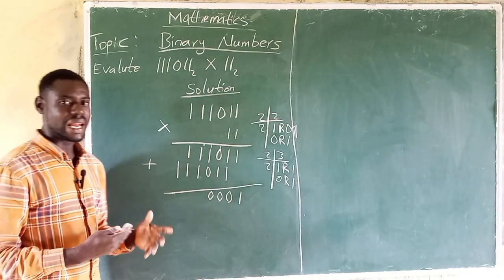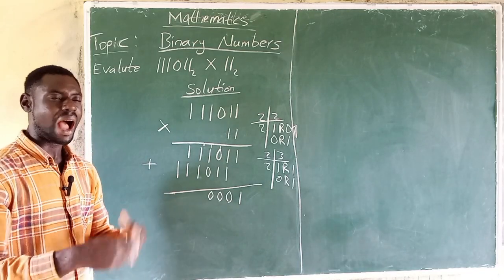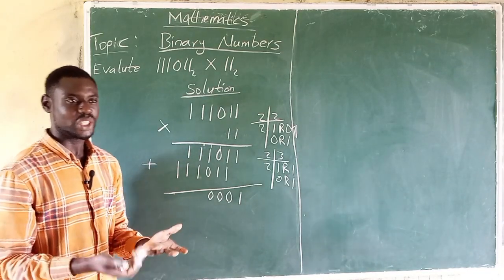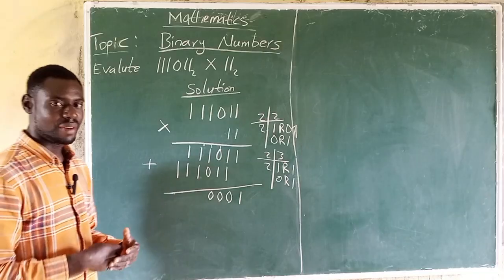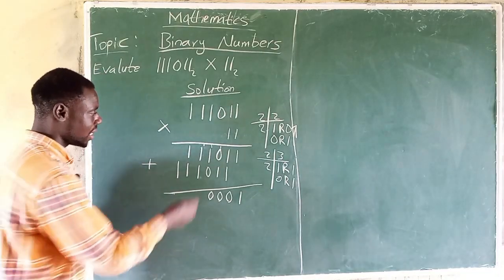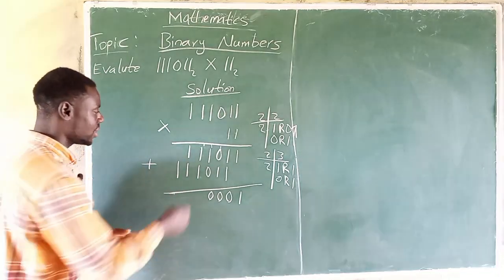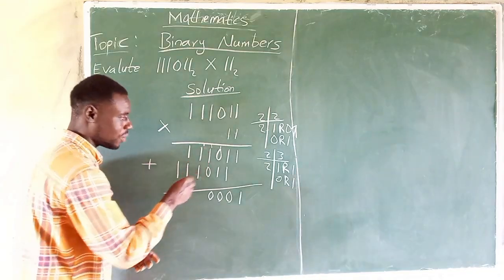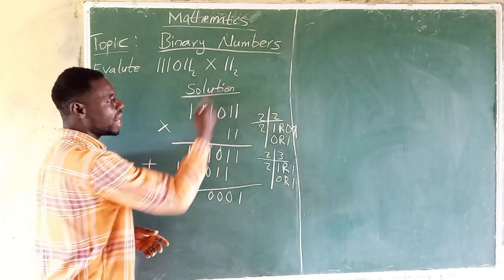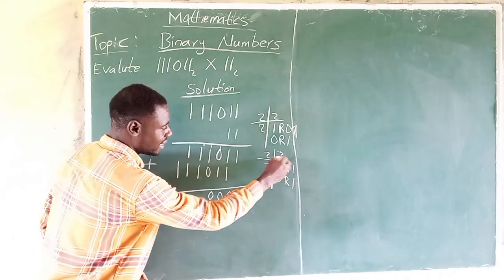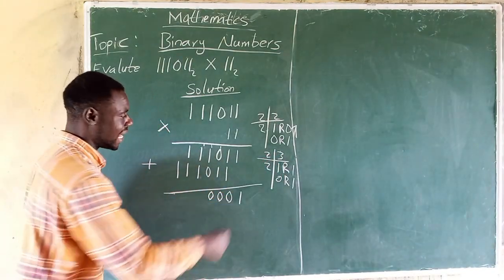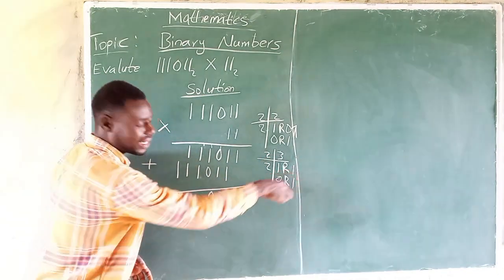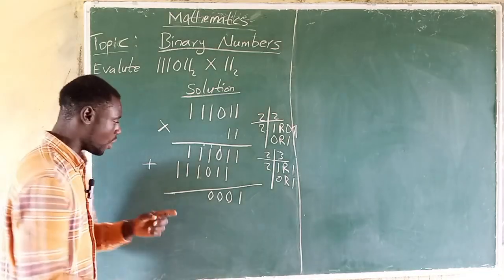Most people don't understand how 1 plus 1 plus 1 becomes 11. It was a question I was asking before, and I know so many of you are asking the same question. Look at this. By the normal norms in mathematics, 1 plus 1 plus 1 is 3. Now it is in base 2, so I bring my 3, then use the base 2 format, that is the prime factor format. I have 11. That is how that 11 comes about.